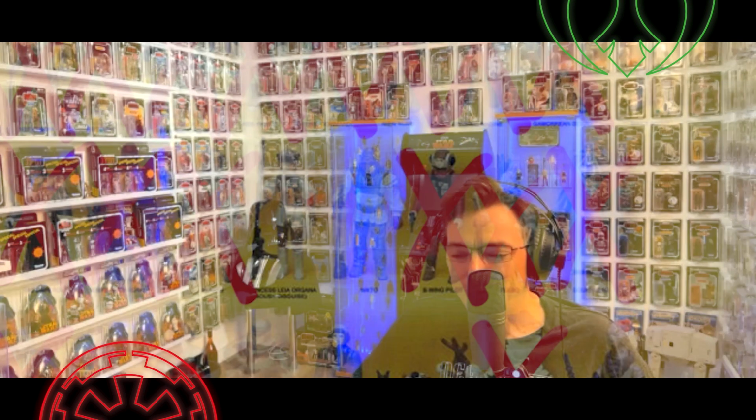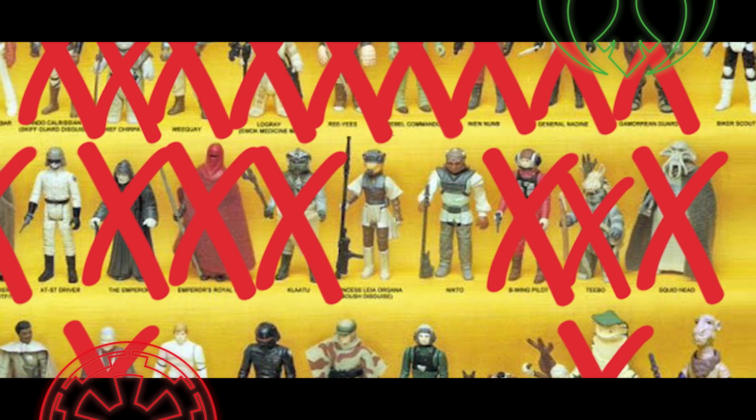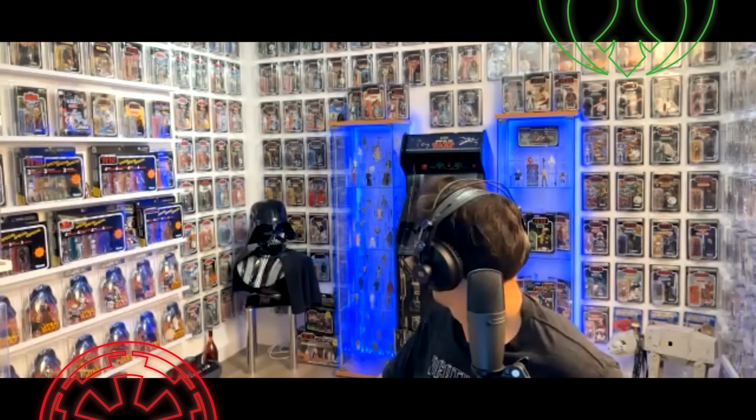I didn't know you had a Princess Leia mini collection going on. Well, I think I said in the last episode that with collecting the original 96, you have sort of mini collections, like you want to collect all the Lukes. And I think this is my second Leia. I know I've got the Bespin one. You've got Bespin. Yeah, no, this will be my second Leia. So I'm happy to have that.